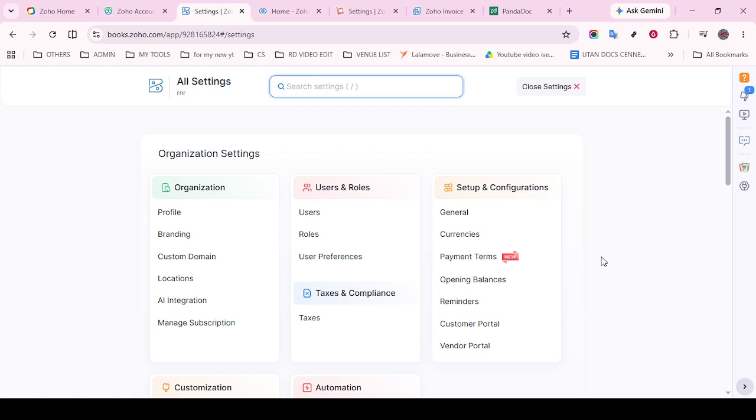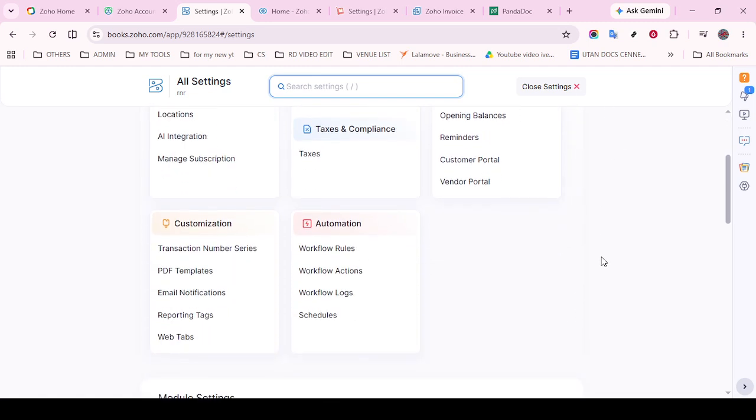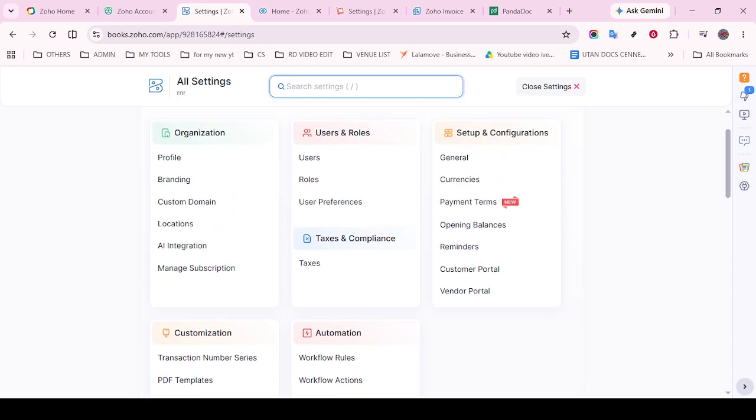Once you're there, you'll be able to choose the period you want the statement to cover. Now select the date range that fits your needs. You may have preset options such as a month or a quarter, or you can choose a custom range if you need more flexibility. Choosing the right date range is important, so take a second to verify the start and end dates before downloading. This helps avoid getting the wrong reporting period and saves time later.